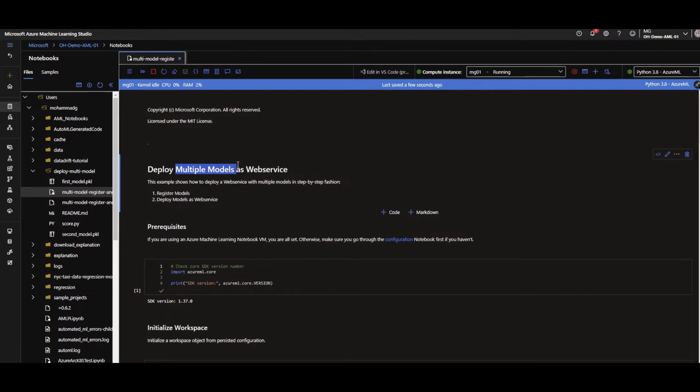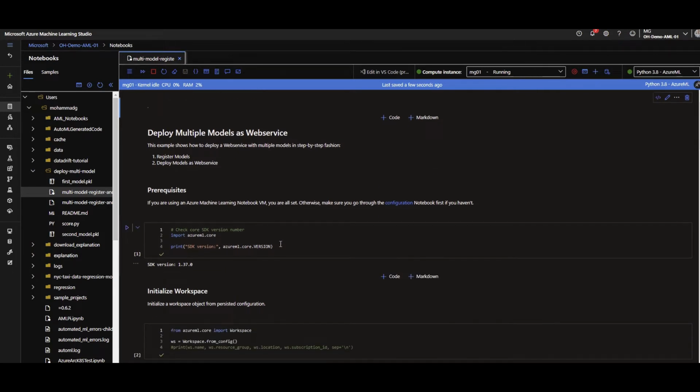I'll add the link to the code, but here, just for your information, I'll go through the code that I executed before recording the call to save time and also have a walkthrough together. Here I have opened my notebook. That's my working directory under my name. And I have already created a compute instance, called MG01. You can name it whatever you want. And here's the number of cores and RAM that I have for this specific compute instance. So that's basically the compute which is going to execute the code that I have here in this notebook.